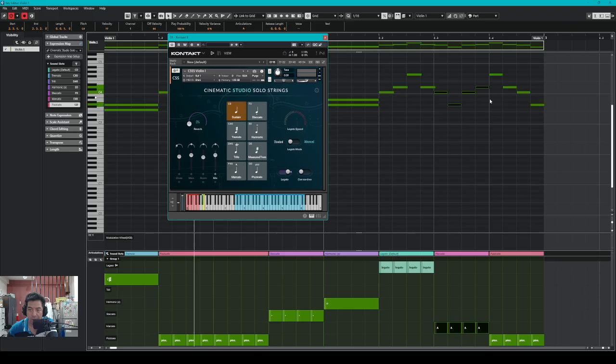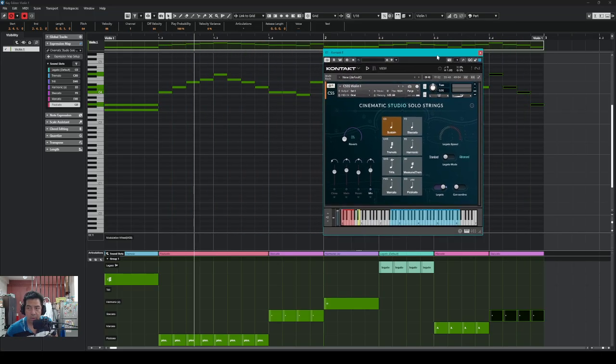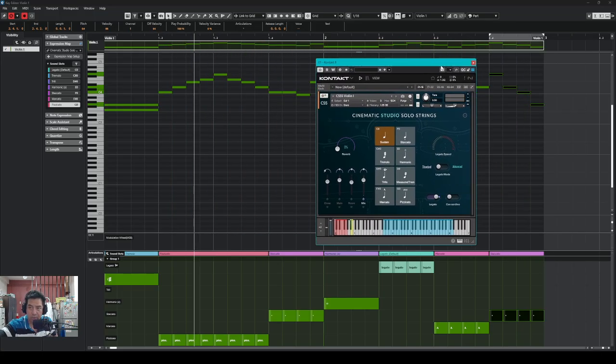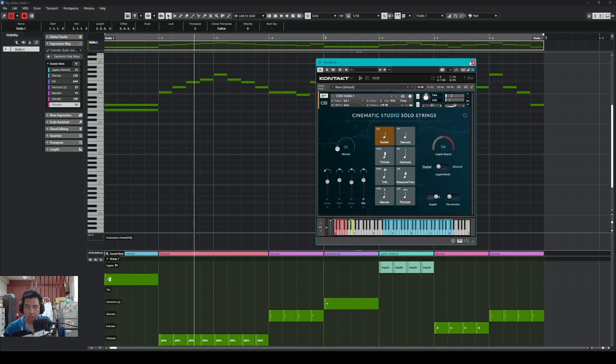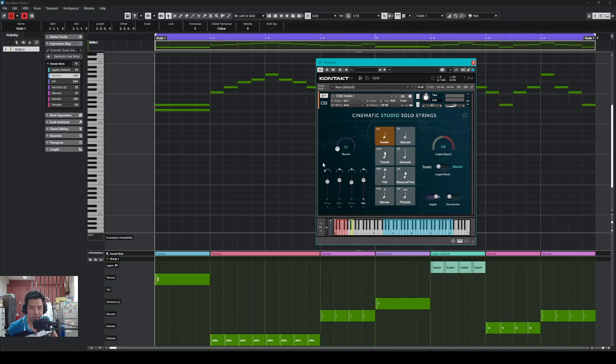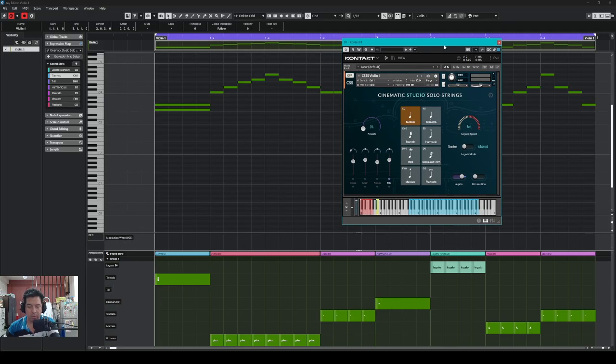Yeah, that one. And then the last 4 notes, let's change this one to staccato. Okay, now we'll trigger this one, and then we go to our first or play the articulation.